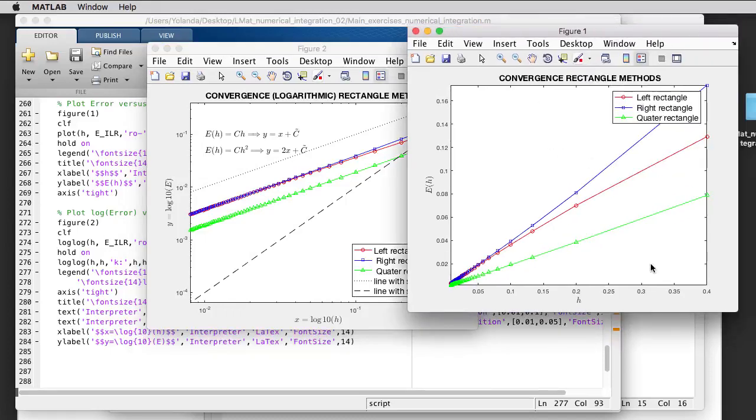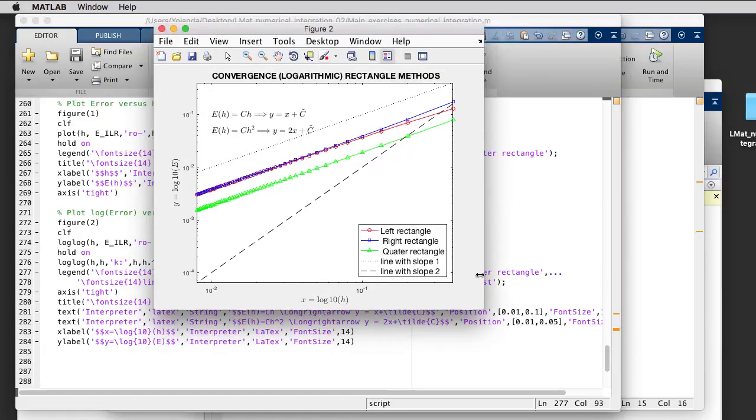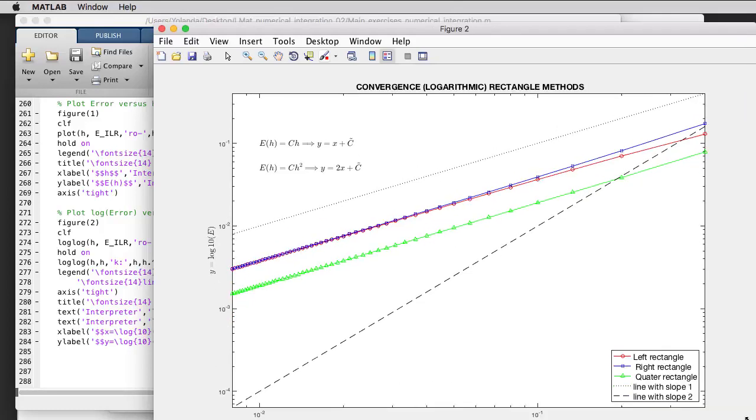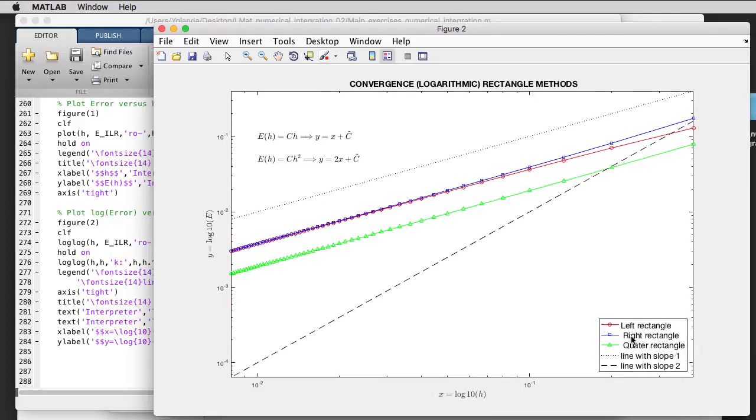Well, the first figure is very hard to say because it's not in logarithmic scale, so that's not very nice. Here we can really see what's going on. And what's going on is that left, right, and quarter rectangular rule, all of them are parallel to this line with a slope 1.